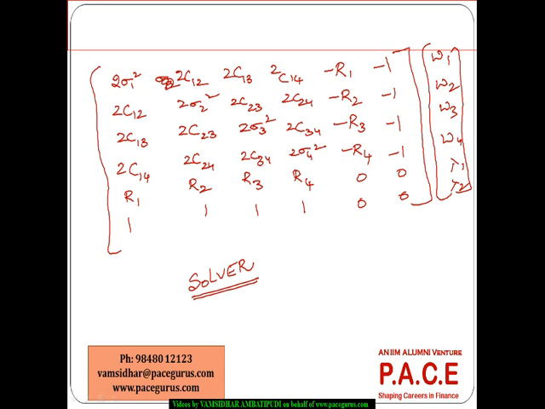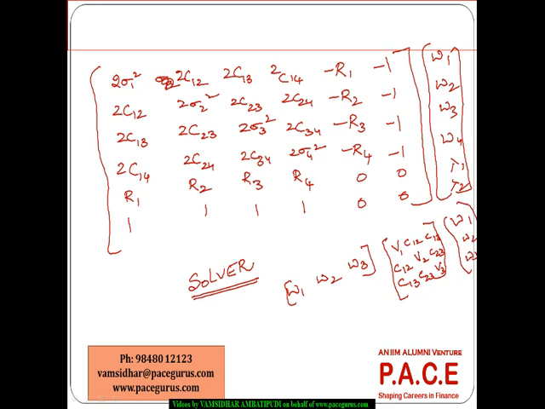Or probably once I have got my W1, W2, W3, it's as good as taking W1, W2, W3 in this form. Take the variance covariance matrix between the two, which is nothing but variance of 1, covariance 1, 2, covariance 1, 3. Covariance 1, 2, variance 2, covariance 2, 3. Covariance 1, 3, covariance 2, 3, variance of 3. So this is the variance covariance matrix, and multiply with the weights again like this. This is the variance of the portfolio that we are trying to get.